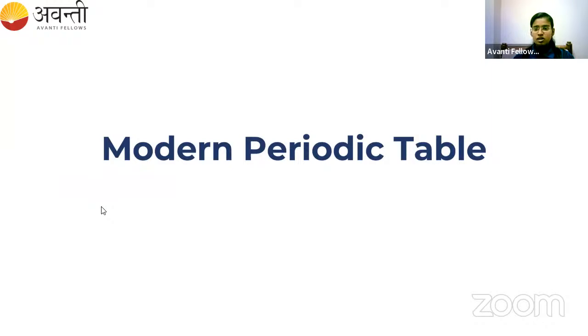Okay, so the first topic that we are going to study in this lesson is the modern periodic table. The other scientists' names and their laws which I have mentioned now are out of syllabus. Those topics got deleted in the last 2 years. From the last 2 years onwards, we don't have those topics in our JEE or NEET syllabus, so we will not study those people's classification and their laws. So the syllabus is starting from the modern periodic table only. So we are going to concentrate from this part.